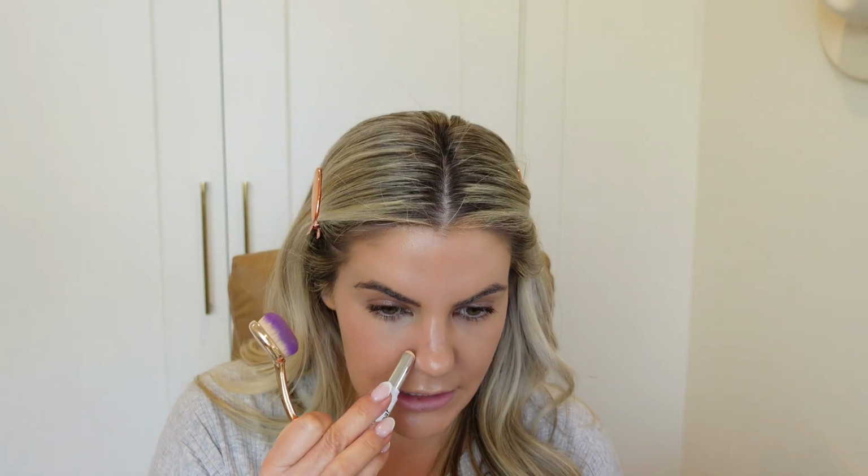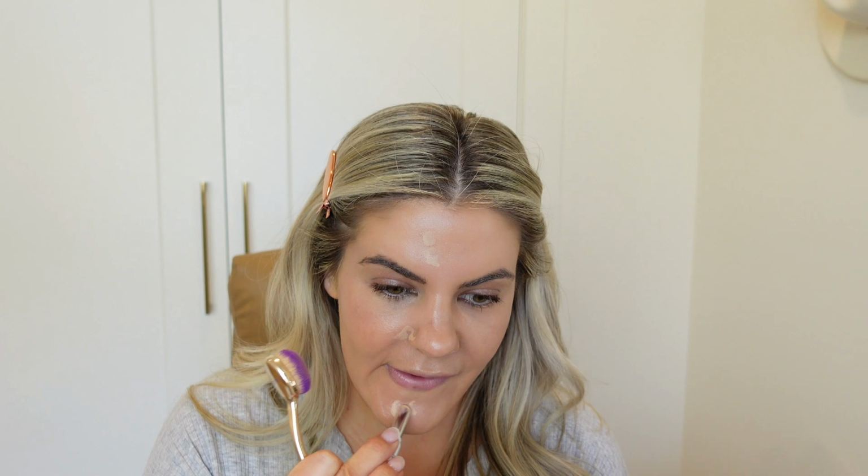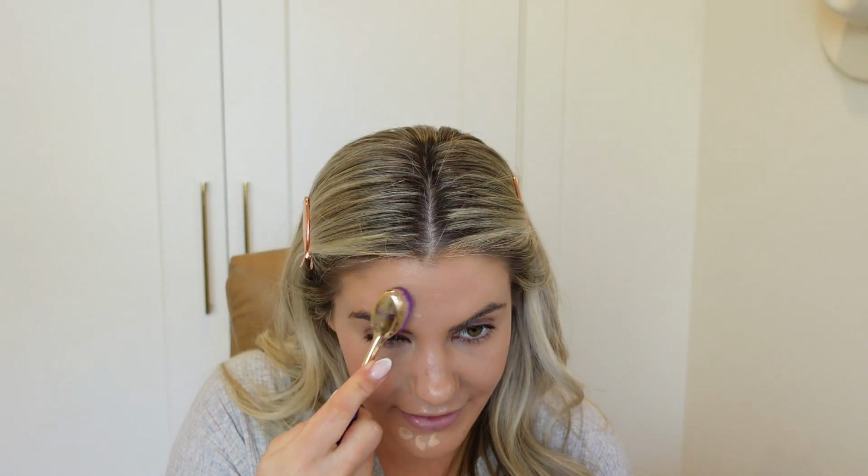So I'm gonna do concealer the way that I normally would, just so you guys can see a full half face. I put it on my forehead. This just brings out the area, brightens your whole face. I do right here because it's a hollow, and if you put a lighter color where you have a hollow, it's gonna make it look less hollow. And then on your chin, I always get red on my chin. I also feel like it makes your skin look really beautiful and cohesive. It blends everything together.